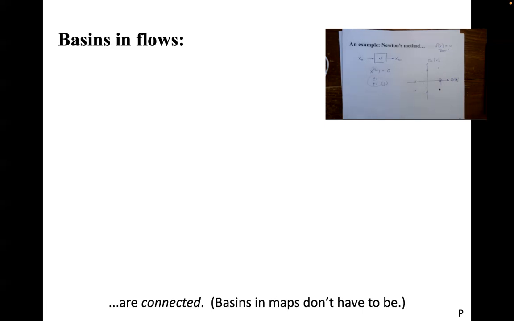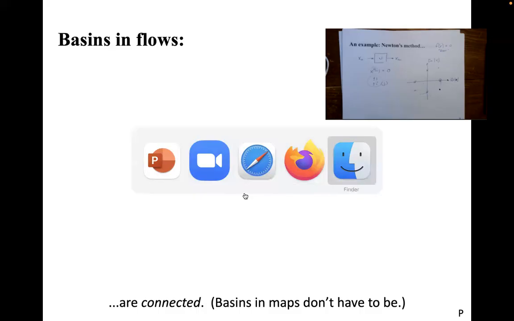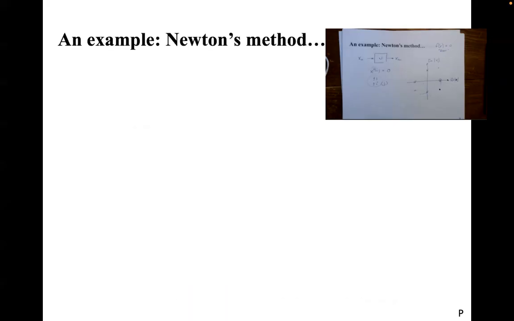What does this look like? Go back to my PowerPoint, because this picture is gorgeous. That's what it looks like. Right? This is beautiful. This is from James Gleick's book Chaos, and what he's done is, here are the 4 roots. This is minus i, this is 1, this is plus i, and this is minus 1.